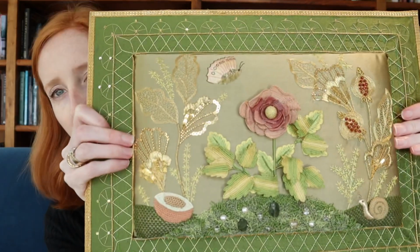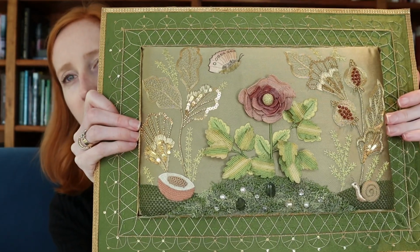It's going to weaken the bonds of the glue, and eventually it would cause the fabric to sag in those places. And once the fabric sags, there's no unringing that bell. And I knew I did not want that to happen to this piece, because this was something that as I was stitching, I loved it.